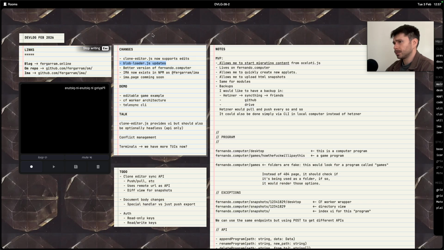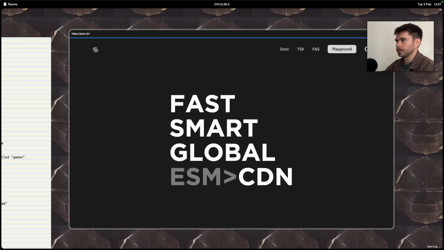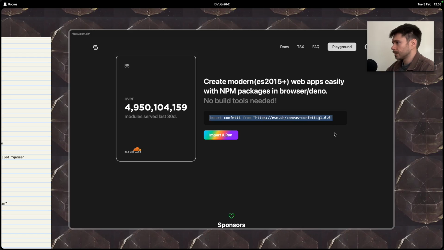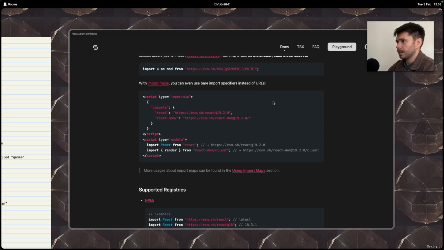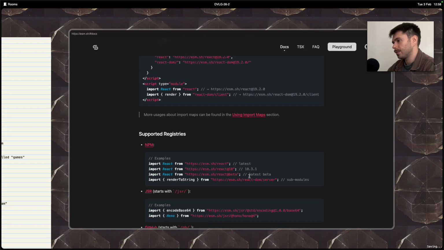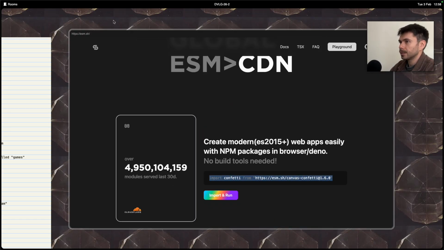I also made a few updates to the blob loader, mainly so that we can use ESMSH. And so if I go to the website here, you see that we can do this, and that's actually doable. If I copy this, maybe that's a bad example, but essentially we can use these URLs for the remote. We just have to say that it's an external library. So let's try it actually. That would be interesting.